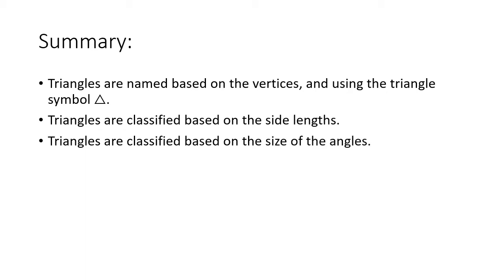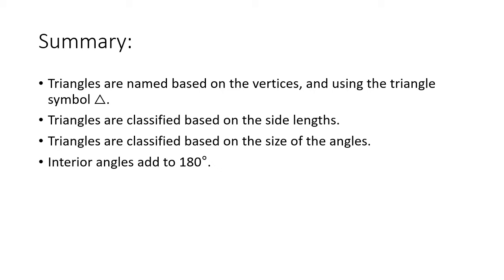We can classify triangles based on the size of the angles. So a right angle triangle has a 90-degree angle in the triangle. We had acute angle triangles where all the angles were less than 90 degrees, and we had obtuse angle triangles where one angle was greater than 90 degrees. And as we could see, it was possible to have a combination of those classifications. So you could have a right-angled scalene triangle, or you could have an obtuse angled isosceles triangle. The only one that is kind of special there is equilateral triangles, where they could be acute, but they can't be anything else.